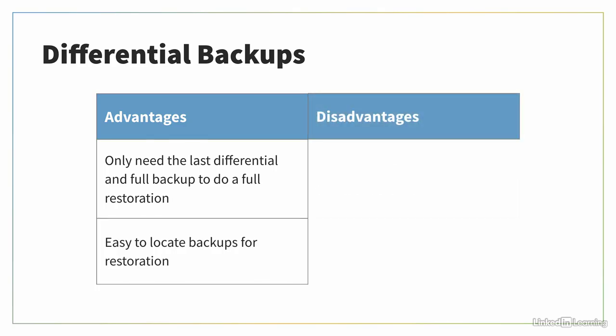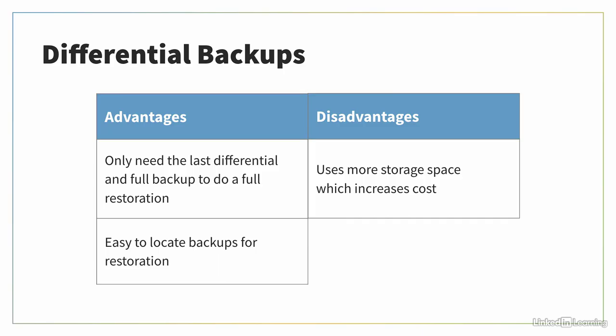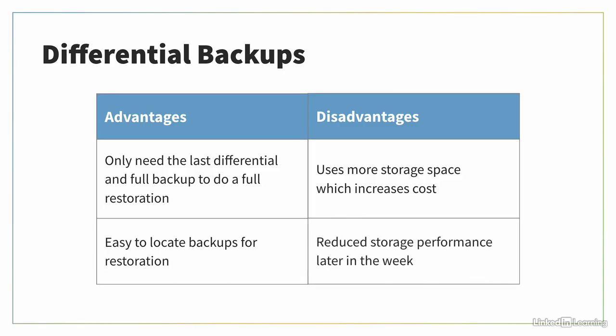Now, the disadvantage is it's going to use more space. On Tuesday, after, say, a full backup on Sunday, you're not going to have a lot of files that have changed since Sunday. However, by Friday, you're going to have a lot of files that have changed. And that differential backup gets bigger every day, unlike the incremental backup, which backs up files just since the day before.